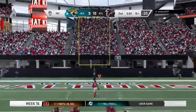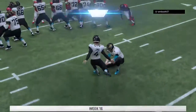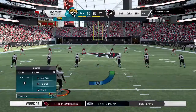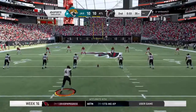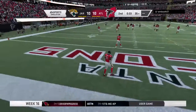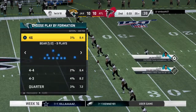After nearly 30 minutes of football, that touchdown puts us in a position where if they make the extra point, we're right back to even before we start the 2nd half. Point after by Lambo, up and good. And that is going to tie our game as we approach halftime. All level now at 10 apiece as the kick's away. And that'll carry over the back line of the end zone for a touchback.